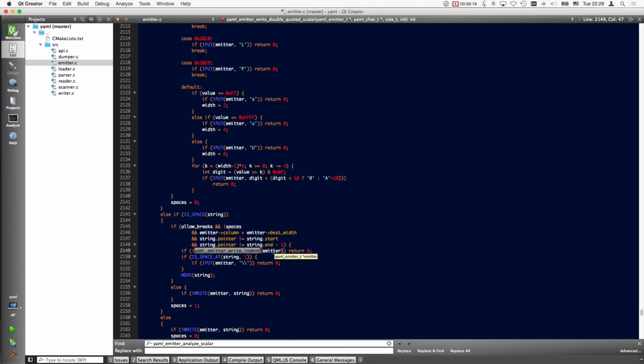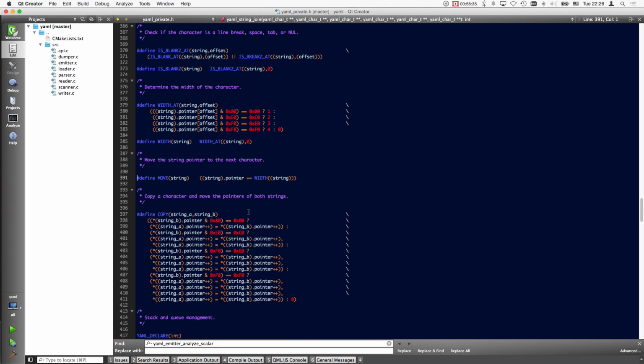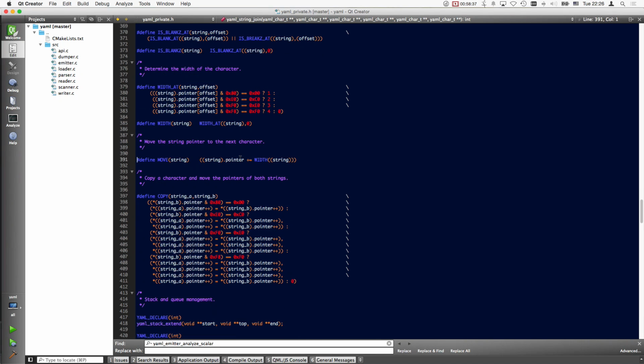YAML emitter write indent. Interesting. So it writes this indent directly. And what's the move string doing? Actually, this is something I don't know. I want to terminate this session, but also I want to know what move does.